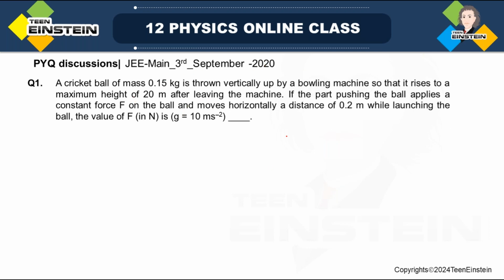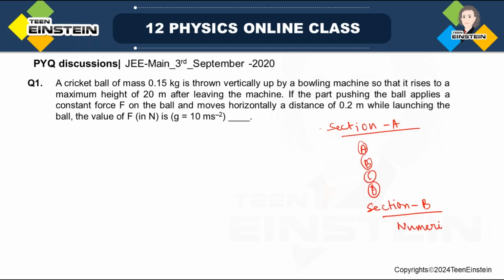So there are two parts in the JEE Main paper. One is section 1, or part A, section A, where you will be given multiple choice type questions and all questions you have to attempt. But in section B there will be numeric questions up to some decimals. So section B will be numeric. There actually you have to give the values.